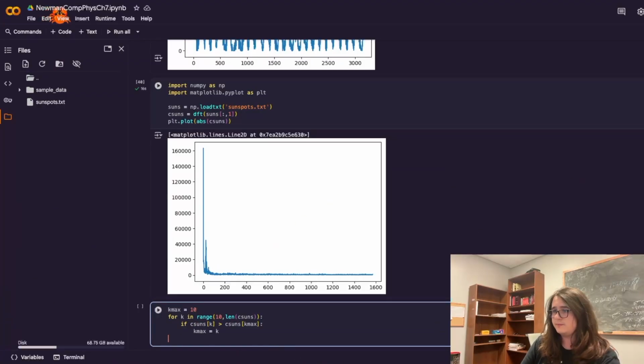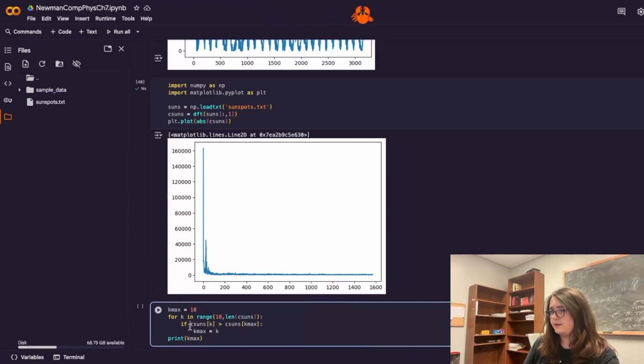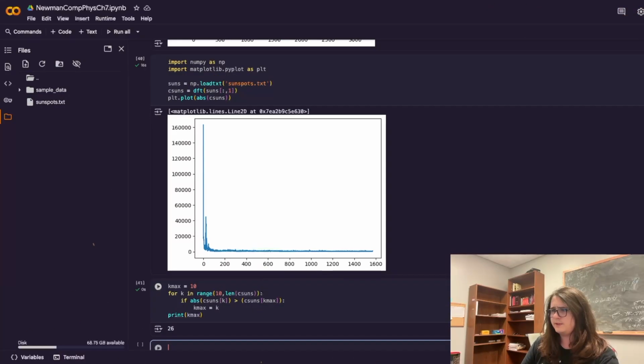Otherwise, you just keep going. So at the end, we'll have it print what it thinks kmax is. And also, just to clarify, the absolute value of this, right? Yeah, something like that. And so I see that it printed 26. It found the maximum pretty quickly. So it's telling me that this peak is happening at k equals 26, which I believe.